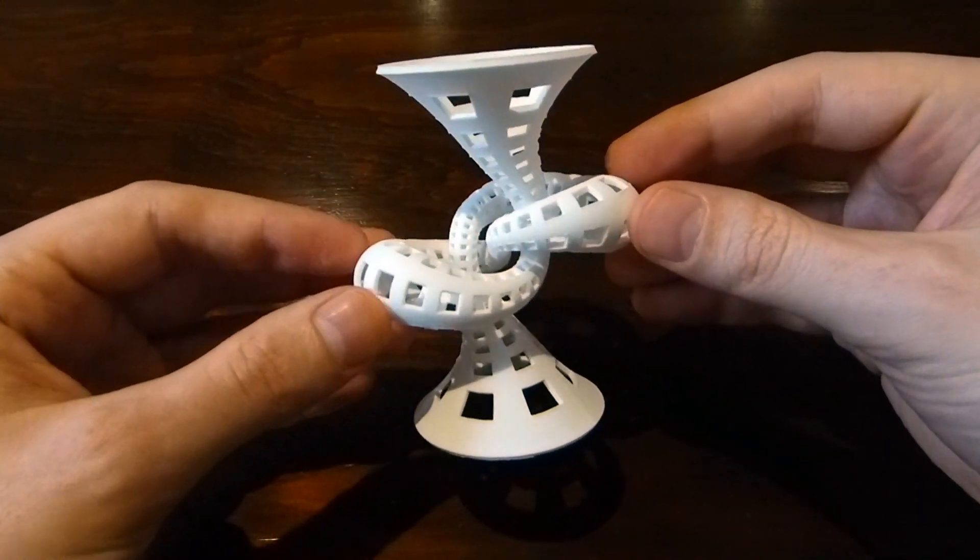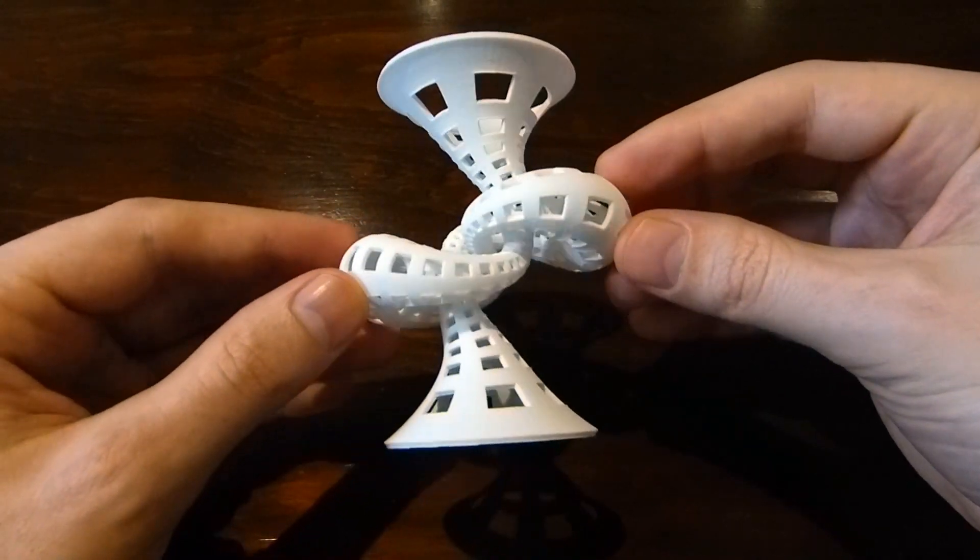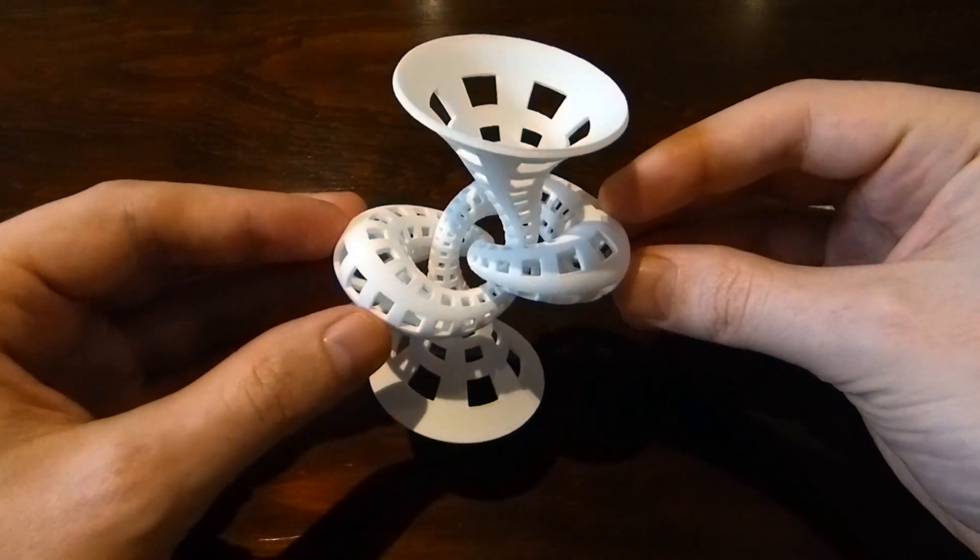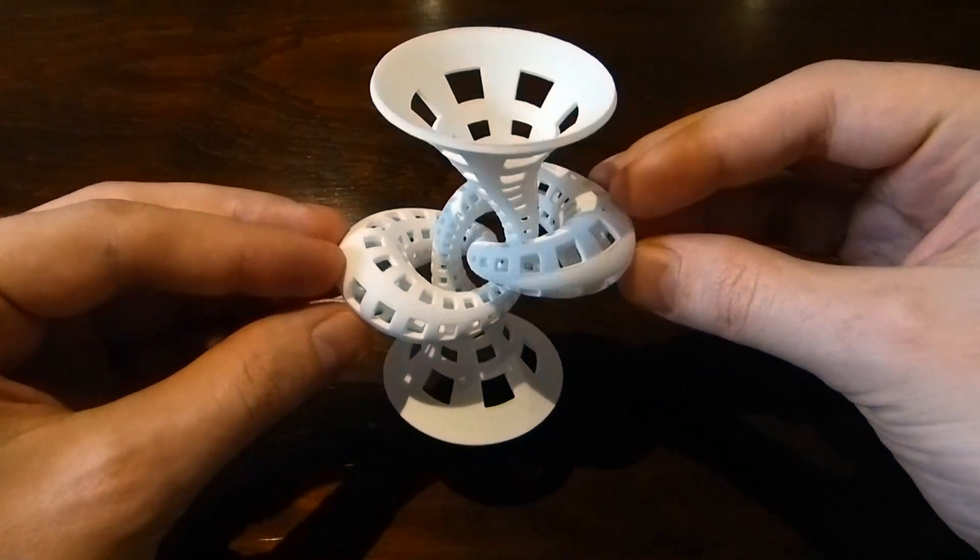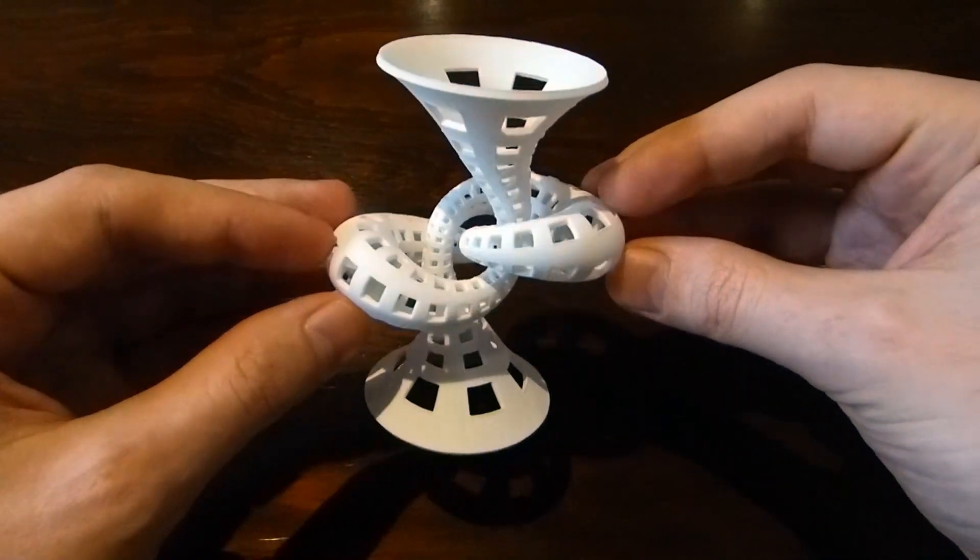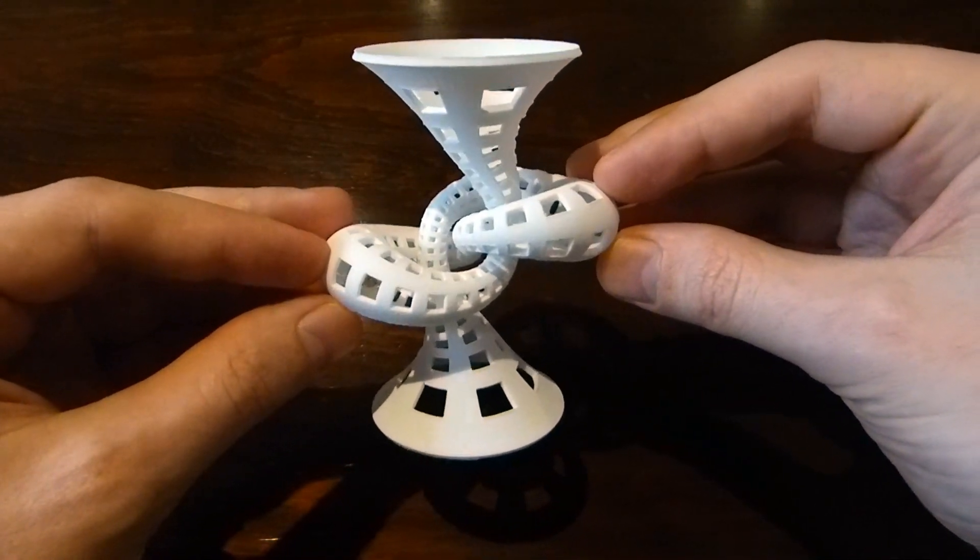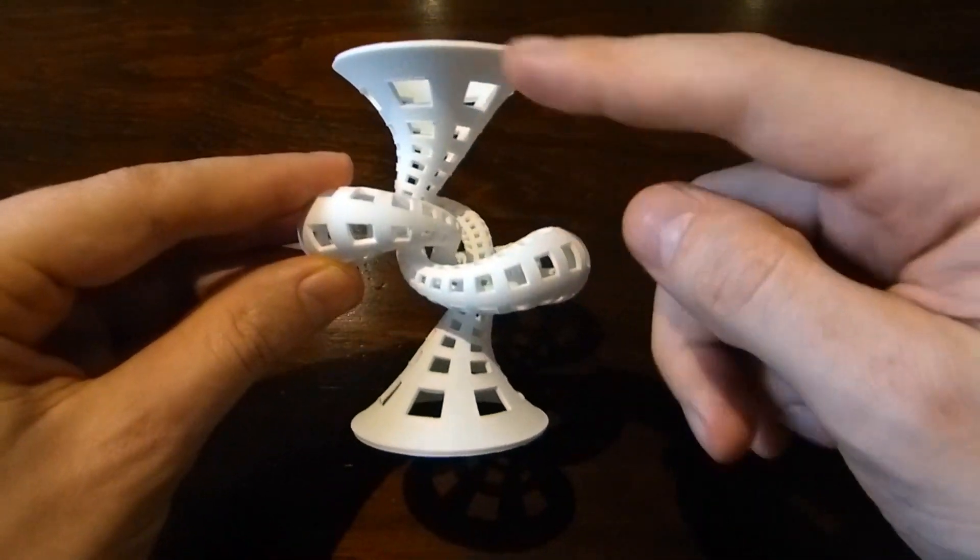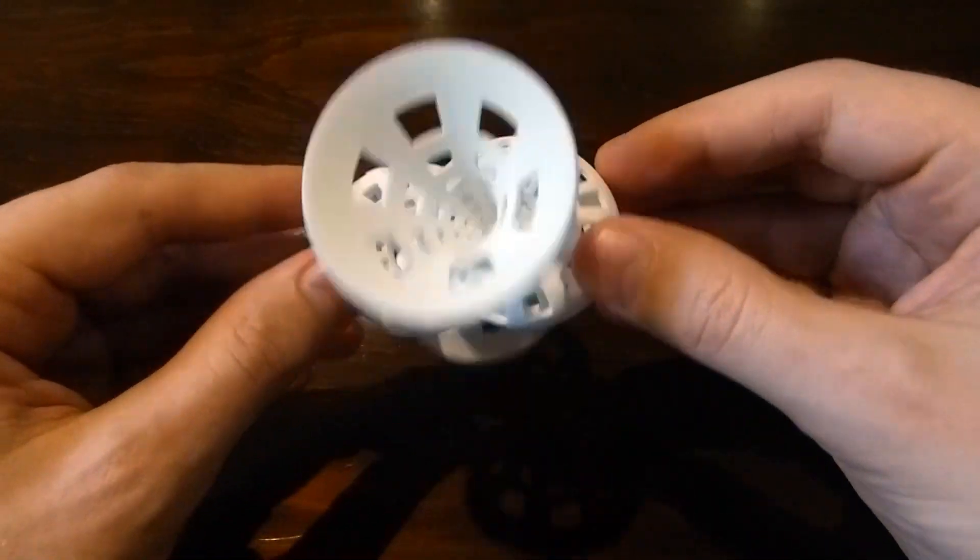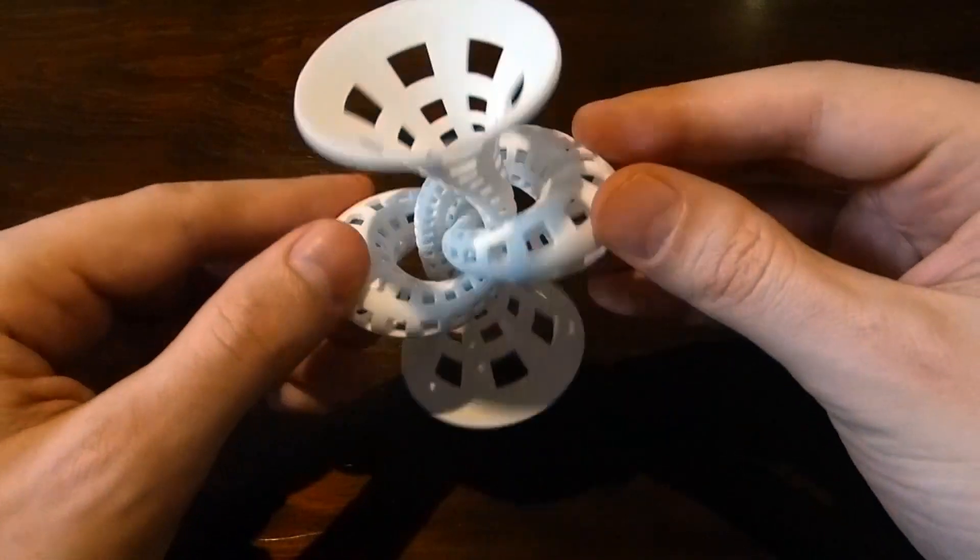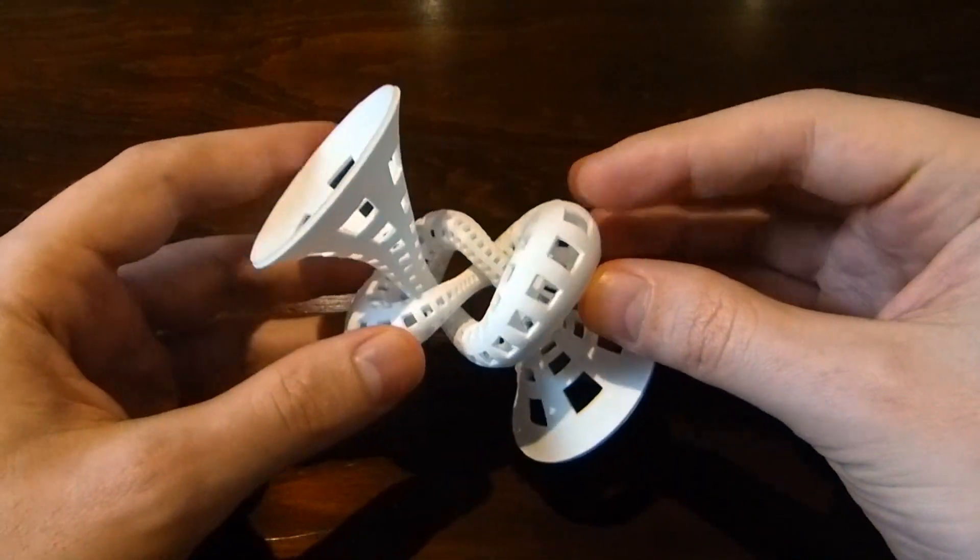And you can really see what's left of the symmetry of the figure eight knot. This projection from on the knot rather than some other point means that you do lose a lot of the symmetry when you move to R3. In fact, I think the only symmetry that remains is if I rotate it upside down and then reflect along a vertical axis, then I get the same object. Otherwise, it's hard to see where the rest of the symmetries have gone.